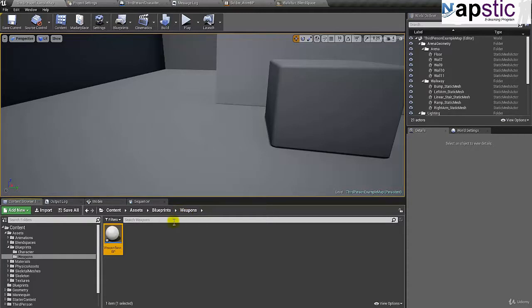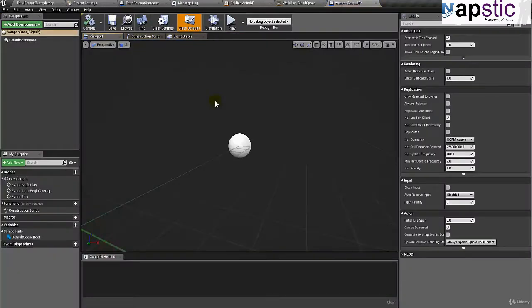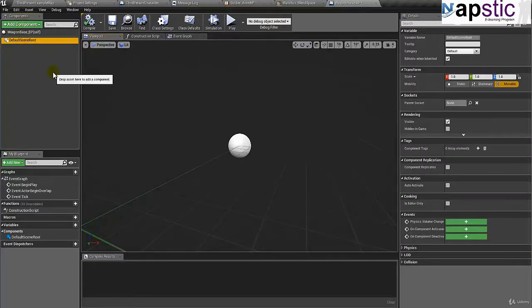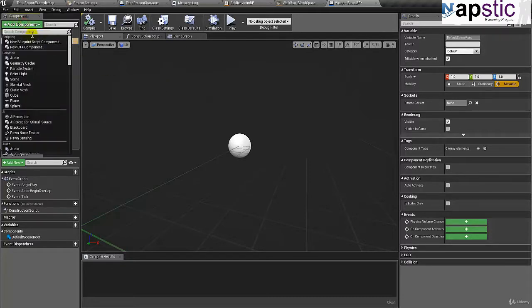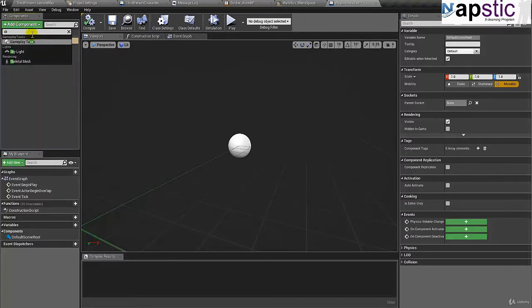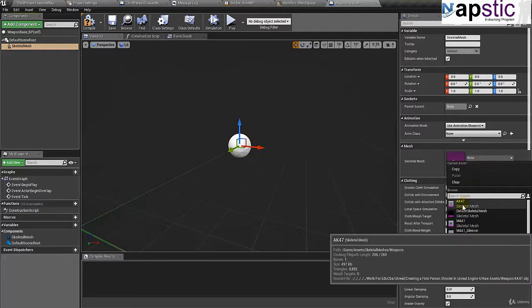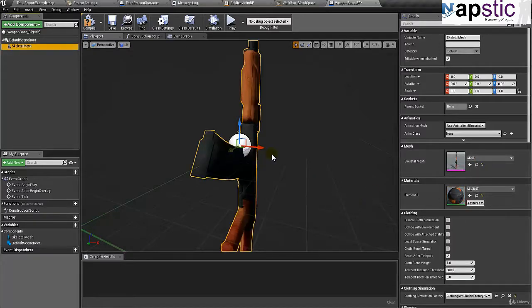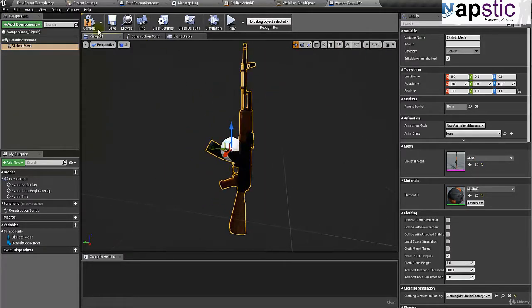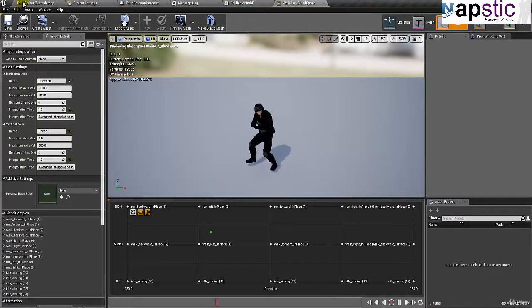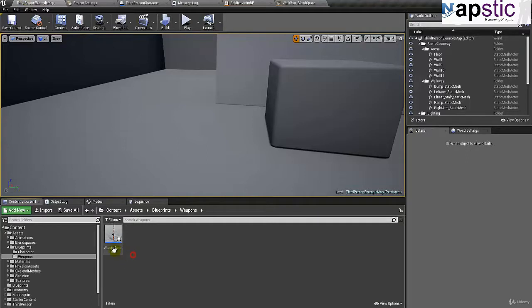Okay, so I'm going to open this up, and let's set up this weapon base underscore BP. Okay, so the next obvious step is to set up a mesh here. So I'm going to go ahead and create a skeletal mesh, not static mesh, and I'll select the skeletal mesh. Okay, and I'll look for the AK-47. It's right there, and there you go, AK-47 is up. And I'll just compile this, and I'll save this, and I think I can close this now. And now that's the weapon base.